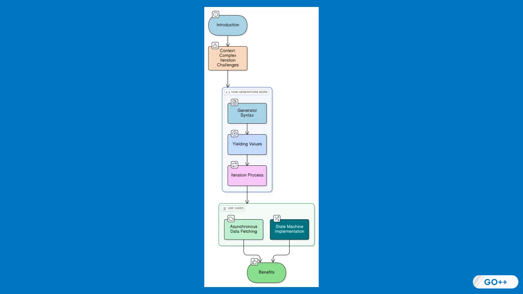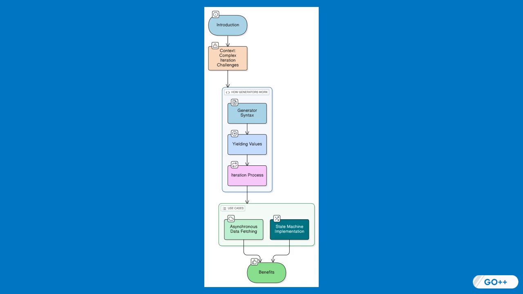Let's delve into the theory behind JavaScript generators. Generators are a special class of functions that can be paused and resumed, offering a more flexible way to handle iteration and asynchronous operations. They are defined using the function syntax and utilize the yield keyword to produce values one at a time. Unlike regular functions, which run to completion, generators can be paused in the middle, allowing other operations to be performed before resuming.